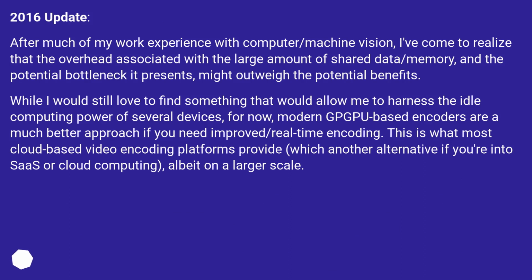(2016) update. After much of my work experience with computer/machine vision, I've come to realize that the overhead associated with the large amount of shared data/memory and the potential bottleneck it presents might outweigh the potential benefits. While I would still love to find something that would allow me to harness the idle computing power of several devices, for now, modern PPU-based encoders are a much better approach if you need improved/real-time encoding. This is what most cloud-based video encoding platforms provide, which is another alternative if you're into SaaS or cloud computing, albeit on a larger scale.